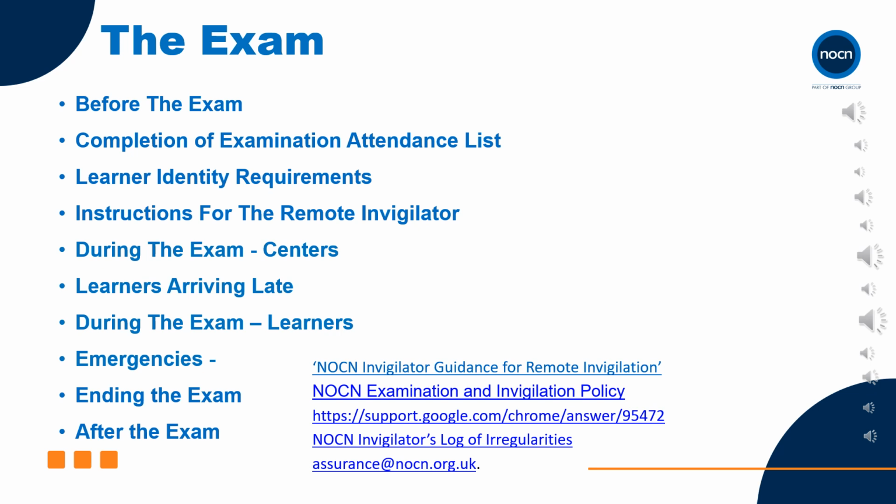Invigilators must ensure that all display material which could assist the learner with the skill or knowledge being tested, such as maps, diagrams, wall charts and projected images, are not visible within the examination room. This can be checked by asking the learner to show a 360-degree visual of their examination room prior to starting the examination. Invigilators should ensure that during the examination, the learner's screen displays a reliable clock throughout.